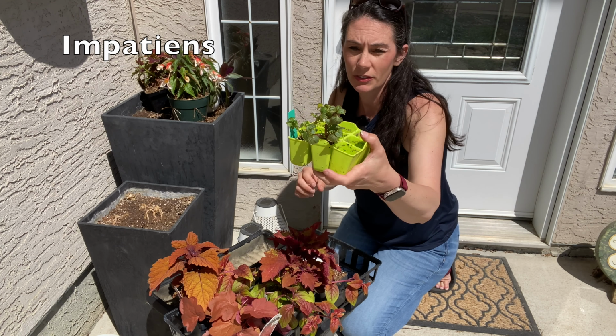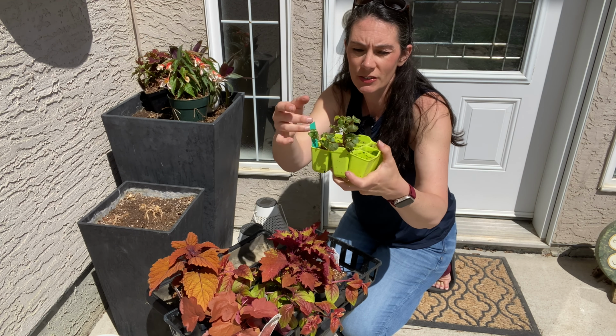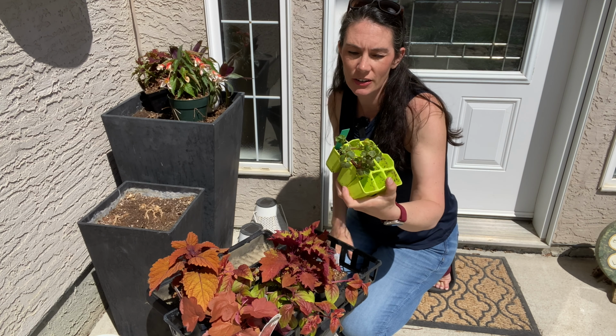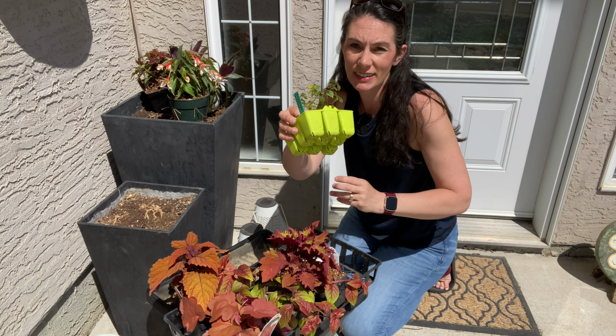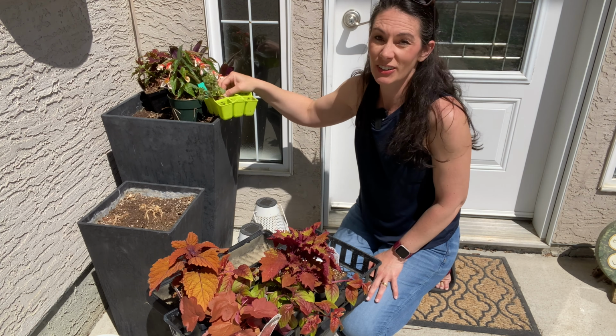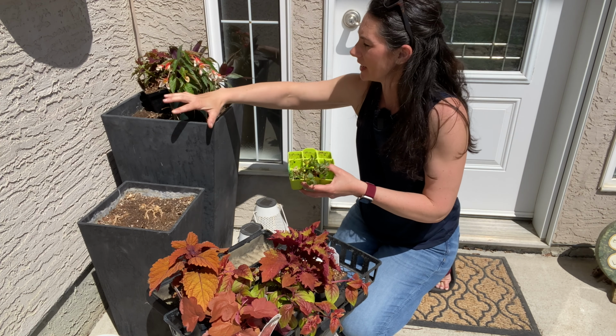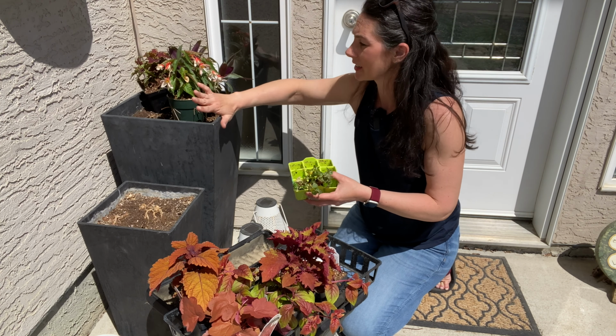And then I have just a couple of extra little impatiens left over from another planting project. I grew these from seed, and they're just seed I've collected over the years. So I'm not sure there's really a branded named variety in here anymore, but I just have a couple. I just thought I'd just kind of stick them in and they'll fill in and be that next layer down just to fill in the front a little bit on this planter.